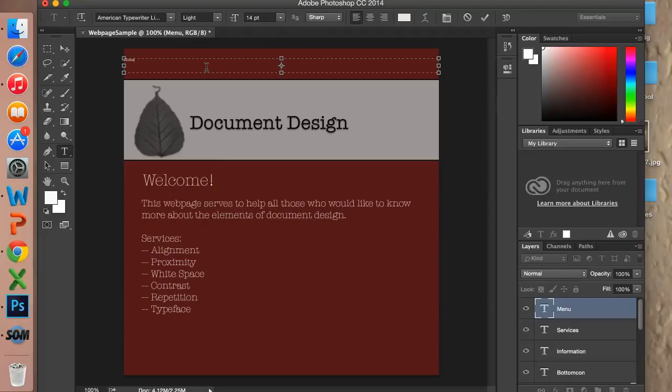After that, I'm going to follow that with 3 spaces. That way, it'll provide an adequate amount of space in between each of the words. And I'm going to continue doing this with the About page that will provide information about the web page, as well as the different services that are going to be offered. So after About, I'm going to put in 3 more spaces, and then type in Alignment.